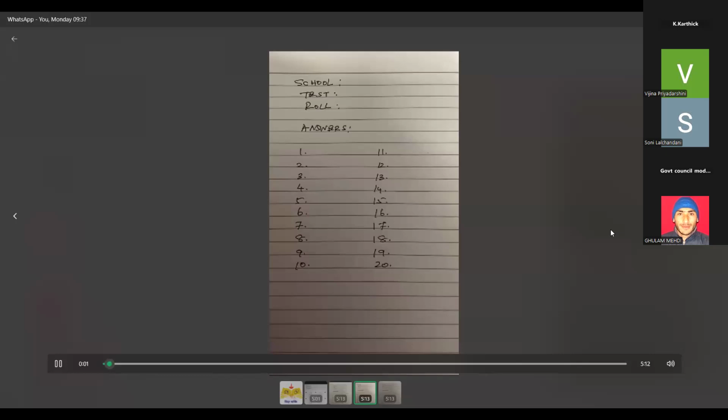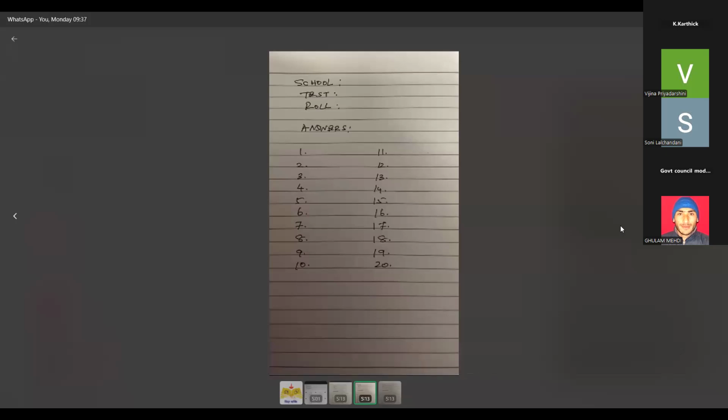Welcome to Vidya Shakti MCQ answering system. This is a handwritten answer sheet. Those schools which have not received MCQ bubble sheets can use this. You should use only the ruled notebook. Do not use an unruled notebook. This is the first thing. Ruled notebook only must be used.